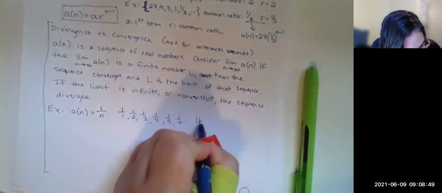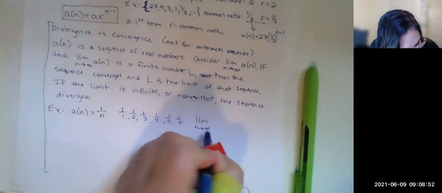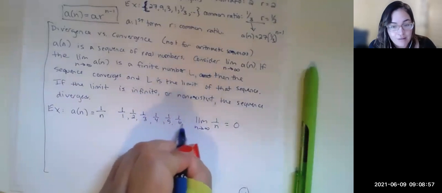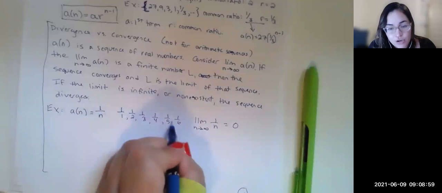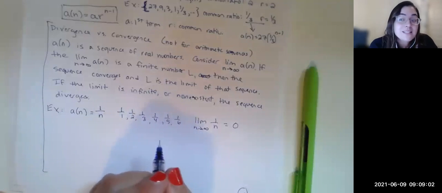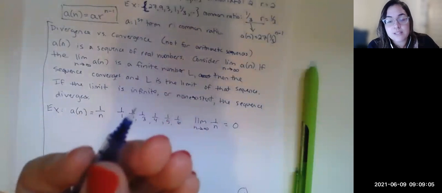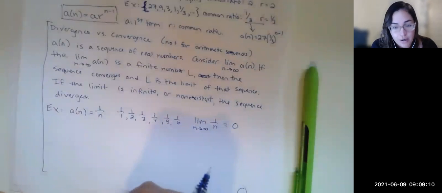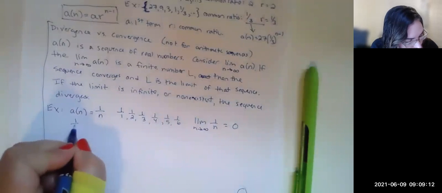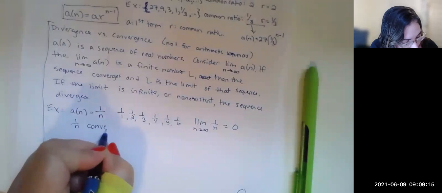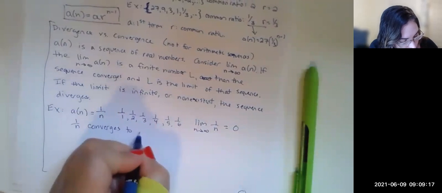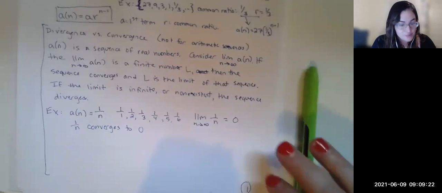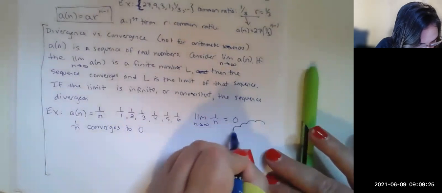So the limit as n approaches infinity of 1 over n is 0, because the denominator is going to get really huge. The numerator is going to stay at 1. So you're going to get closer and closer to 0. You're never going to actually reach 0, right? Because you always have this 1 in the numerator, but you're approaching 0. So we're going to say the sequence 1 over n converges to 0. Okay. You can also look at this in terms of a function. So I'm just going to pop out a little thought bubble here, right?